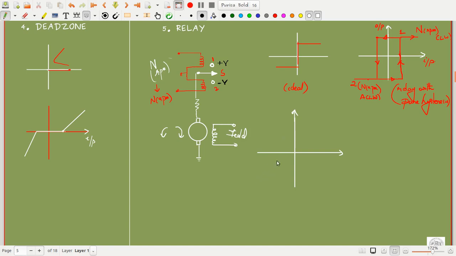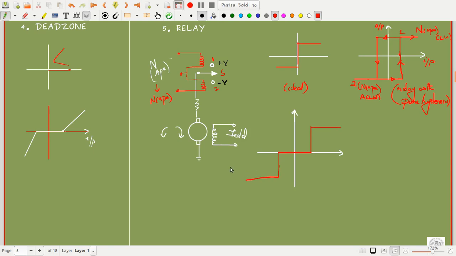For example, here we had seen an ideal relay. Suddenly when we had switched on, it has gone to position 1. So now even if I give an input of n rpm, it takes some time for the relay to energize. The switch will not suddenly jump to position 1. It takes some time for this coil to activate and move to position 1. So that time is called the dead zone. So usually we have a dead zone in the case of a relay, and it will be something like this.